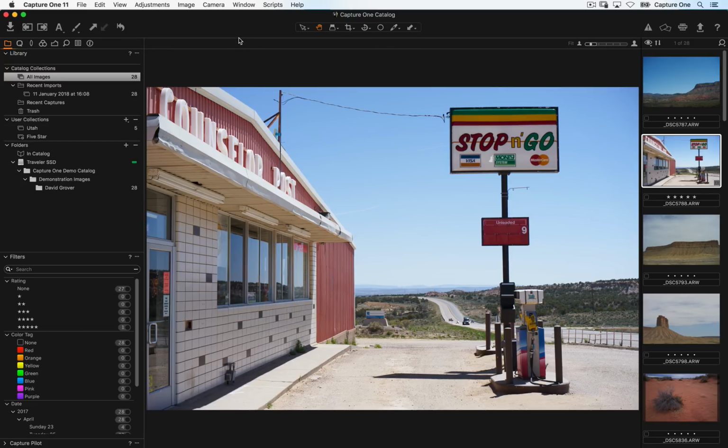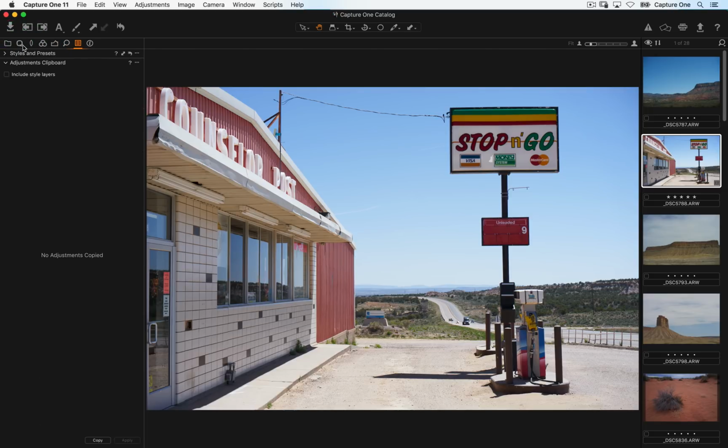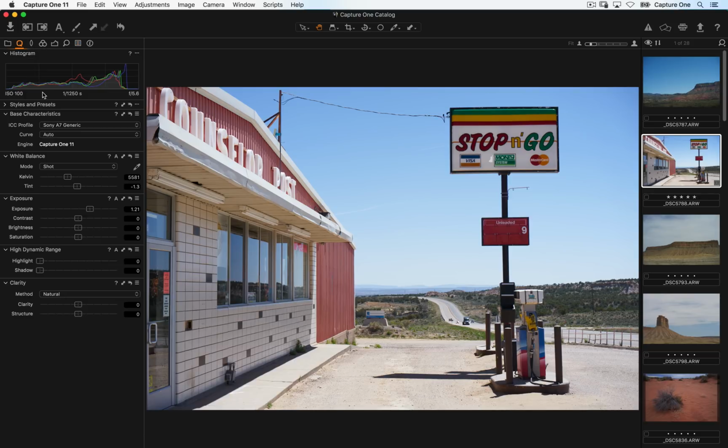Moving on to adjustments, the various different adjustments tools are found in these different tool tabs, and it's kind of a left to right workflow. The first one, which looks like a queue, is indeed a queue. It signifies quick. Sorry, lost myself there. So Q for quick. And this just has the basic sort of image adjustment things that you can do to an image if you don't want to go too in depth just yet.